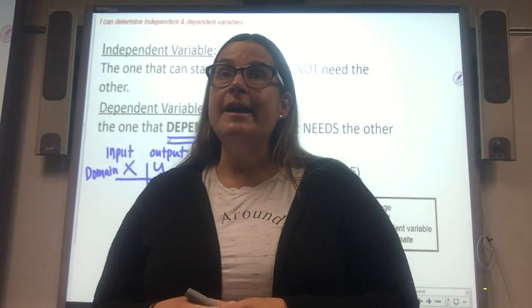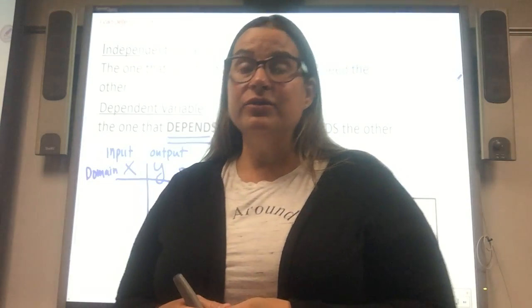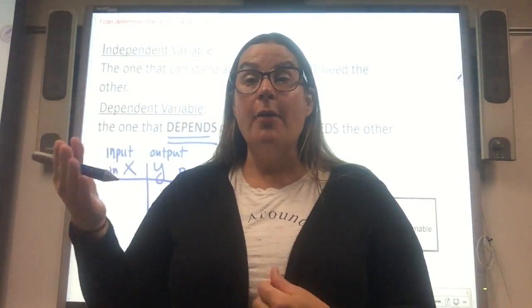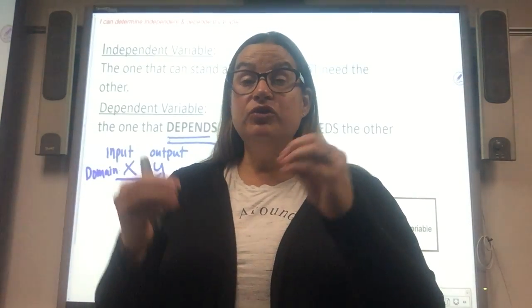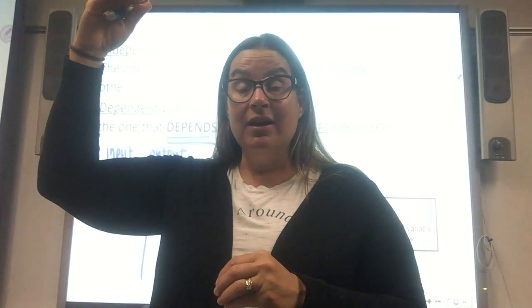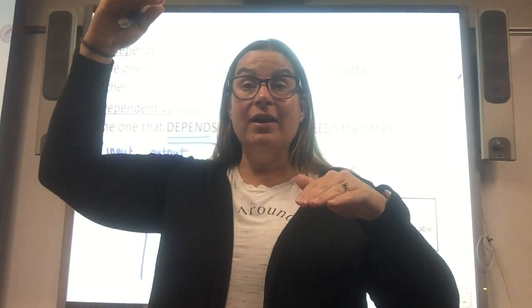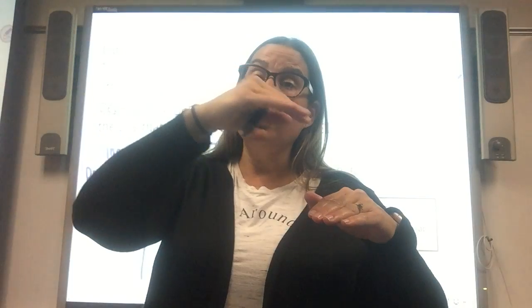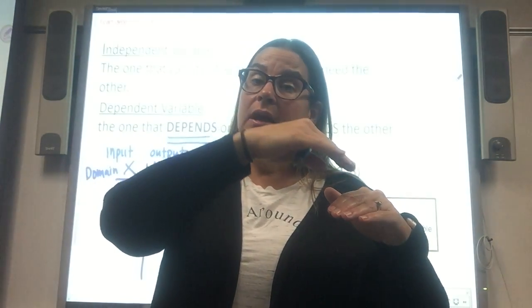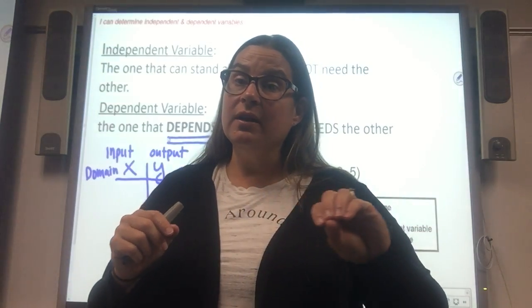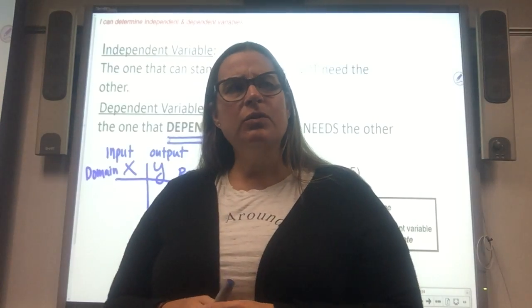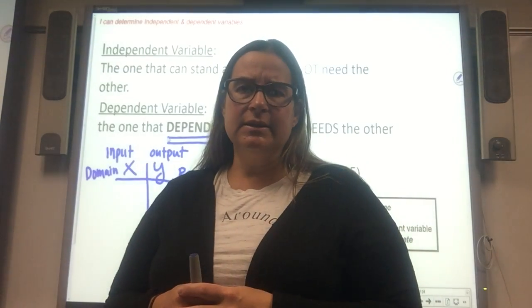Or for example, the amount of gas in your car and the miles you drive. The amount of gas in your car depends on how many miles you've already driven. When you've driven 0 miles and you've just filled your tank, there's a lot of gas in there. But as you drive more miles, the amount of gas in your car comes down. So the amount of gasoline remaining in your car depends on how many miles you've driven since the last fill up.